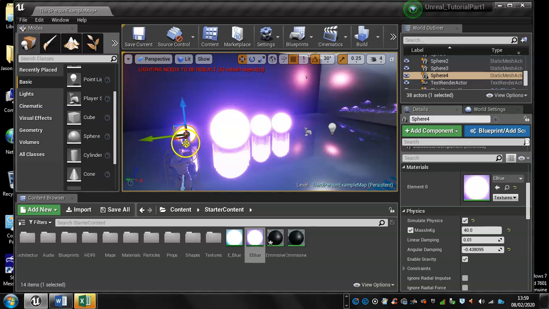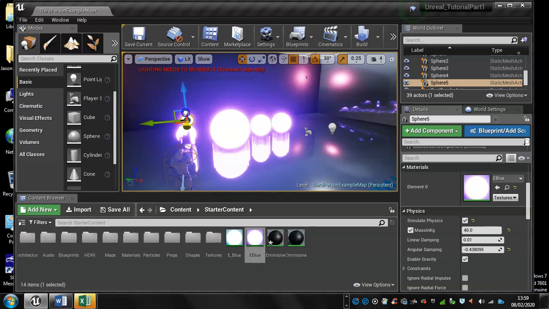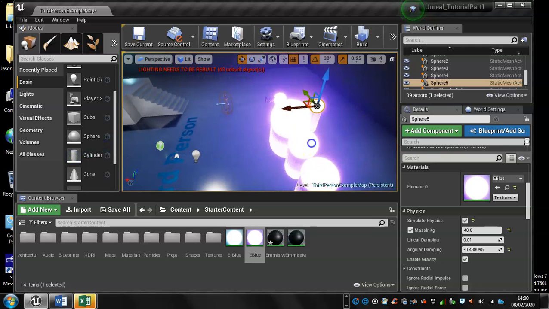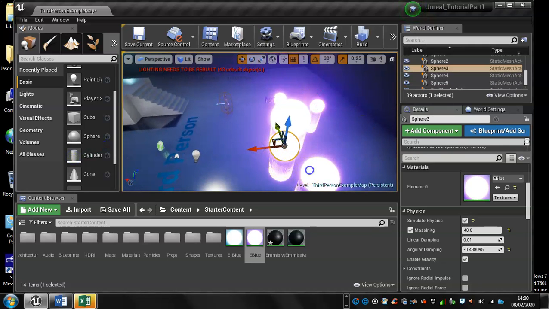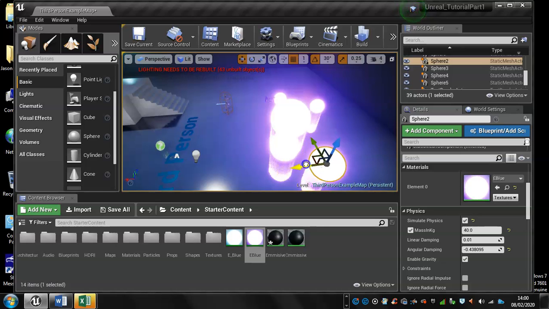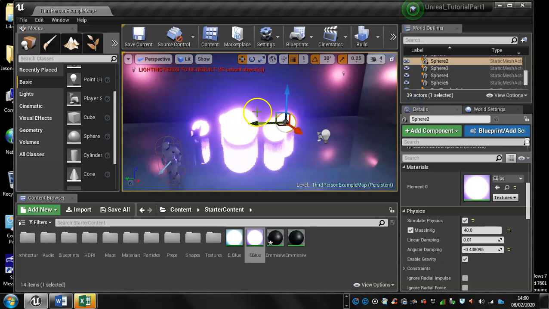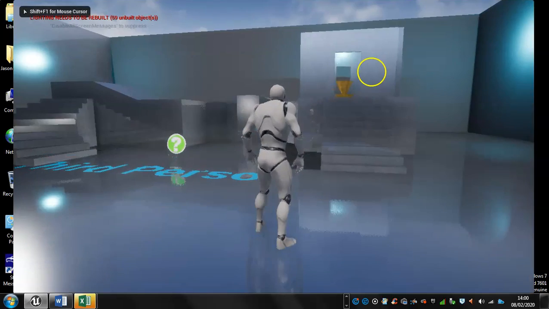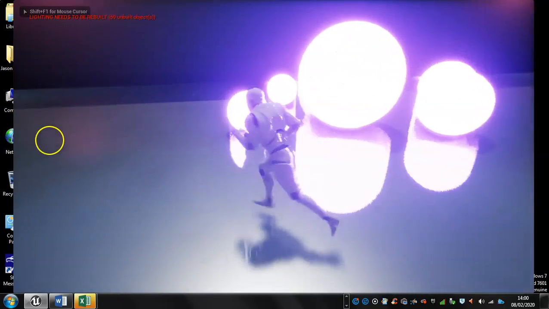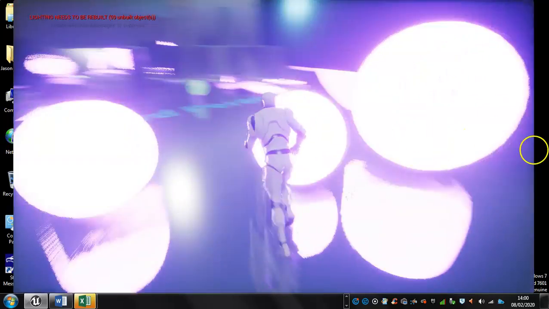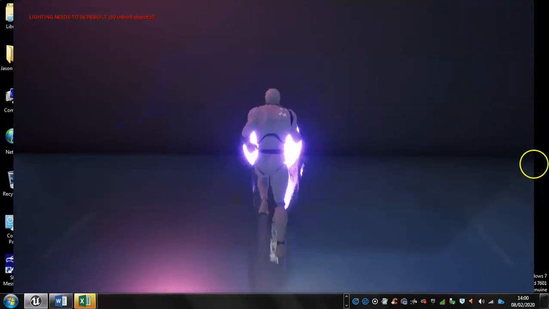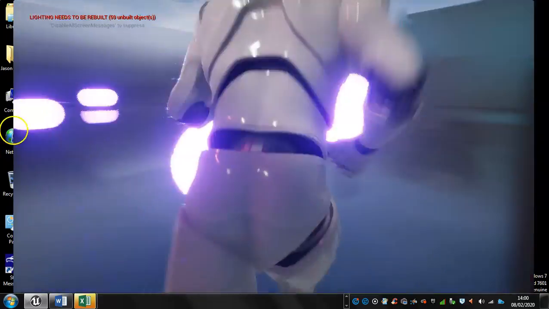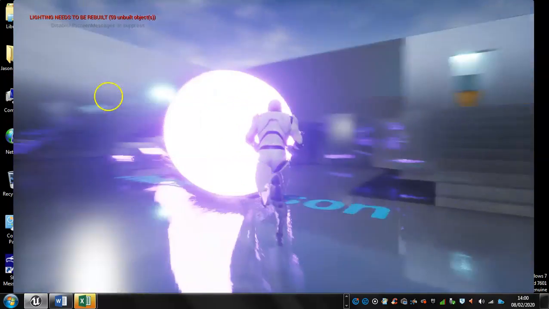There we are. And of course, with each copy, it's copying the physics, it's copying the emission. So if you want to use that as an example of populating a scene without doing too much work, then this is a good example. Let's just go through now to play mode, F11. There we are. So we have our spheres, and let's create a bit of disruption. Let's kick them around. Let's get these things bouncing around.